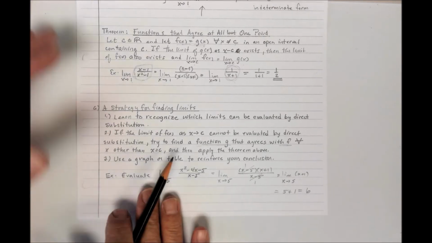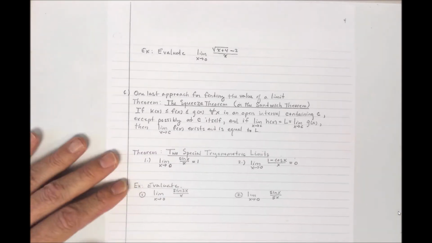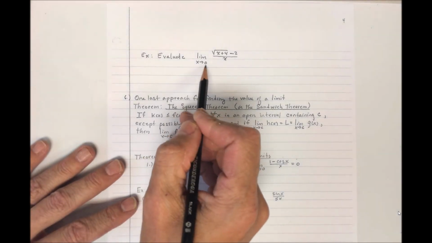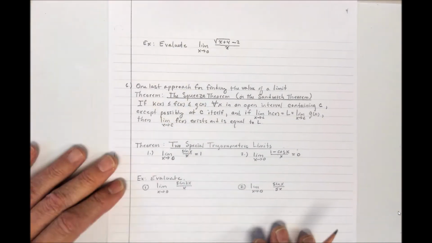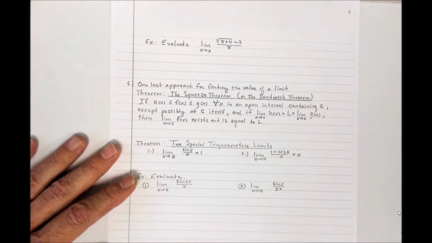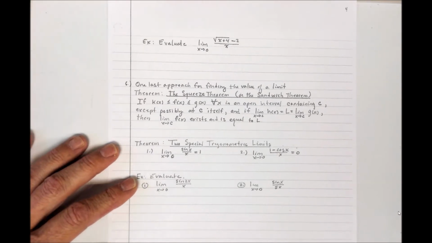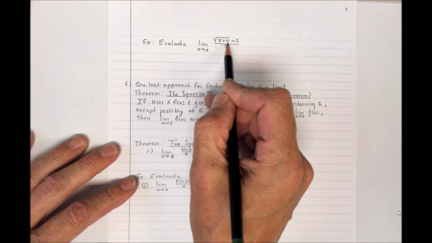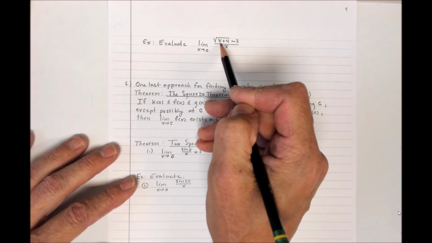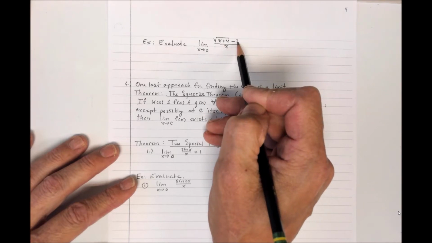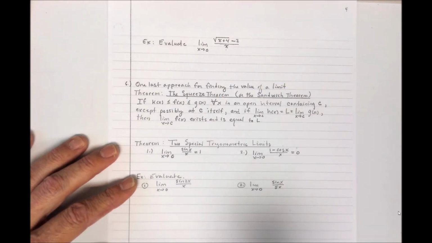Now, this next example has a little bit more to it, and that is: evaluate the limit as x approaches 0 of, in this case, this weird looking radical. I just realized that I think I may have said something wrong earlier, but I'm going to correct it when I get there in just 1 second. The limit as x approaches 0 of the square root of x plus 4 minus 2 all over x. Now, if I use direct substitution, I'd get the square root of 4 minus 2, which is 2 minus 2, or 0, all over 0, and that's indeterminate.